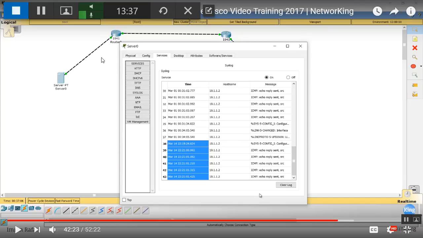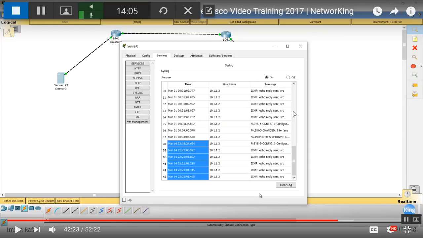Okay, so to wrap up, we need to enable service timestamp on both routers. In Packet Tracer, the router cannot be an NTP master, so we have to use one of the servers as the NTP server, go to config terminal, and set its IP address, so everything is going to go through there.